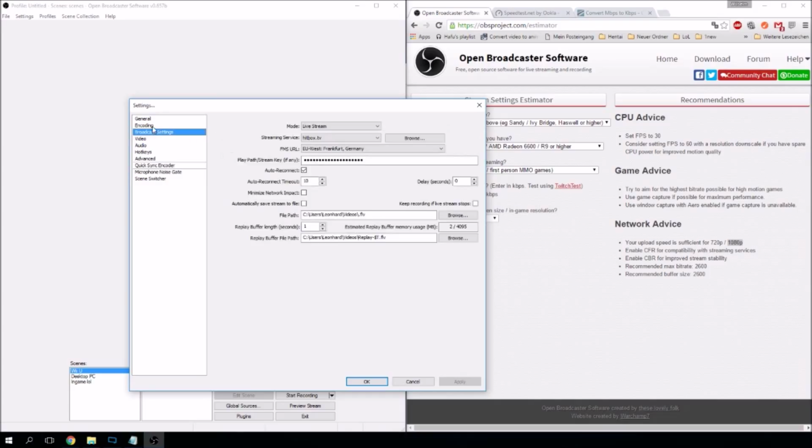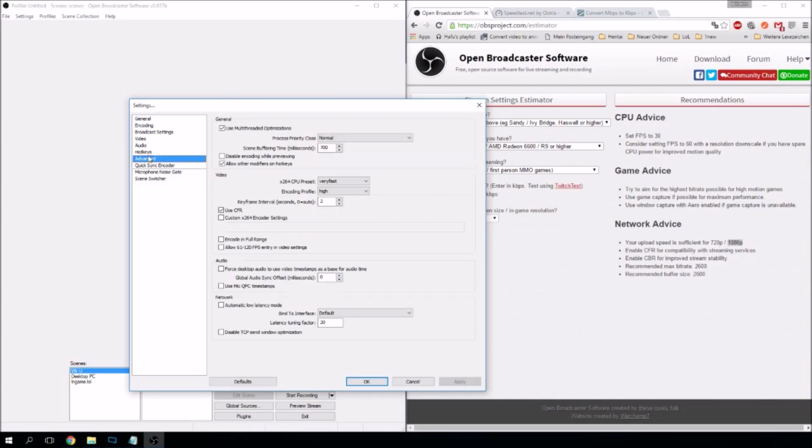Maybe on the CPU, here's a tooltip. If your CPU is stronger, then you can set it to slower, but I don't really recommend it.